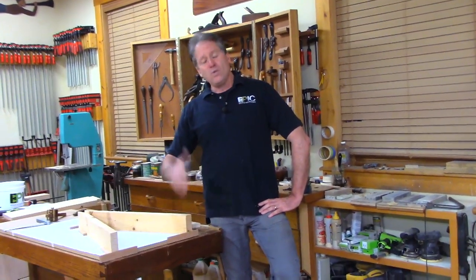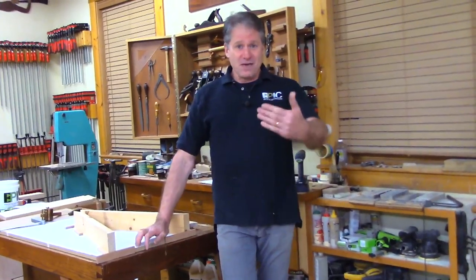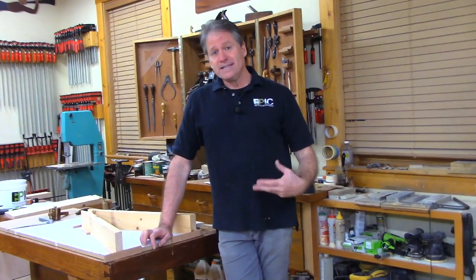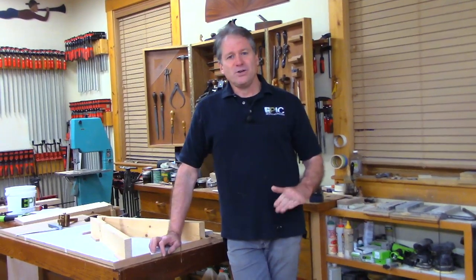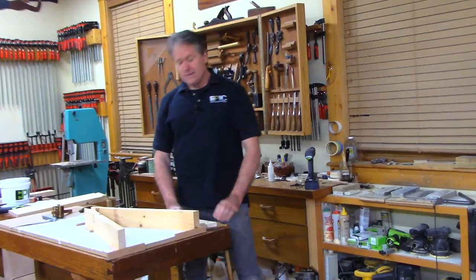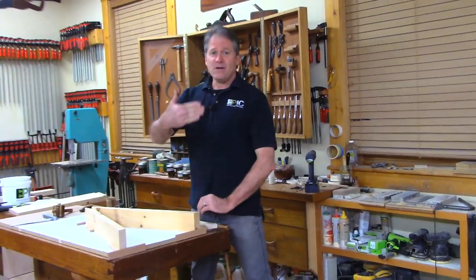The reason we're doing that bed — some of you may remember when I introduced a low-post bed that was turned. Some people who can turn on a lathe were interested, but there wasn't enough to justify it. So I wanted to have a low-post bed that didn't require turning but would be a really nice, appealing design. That's the plan, and we've got some other great projects right behind that one.